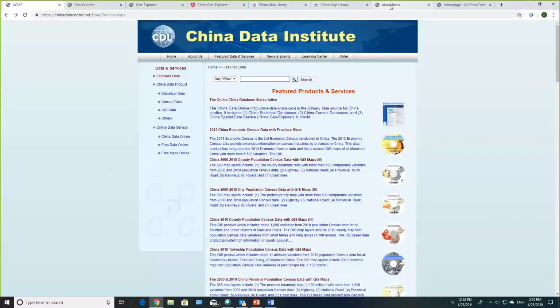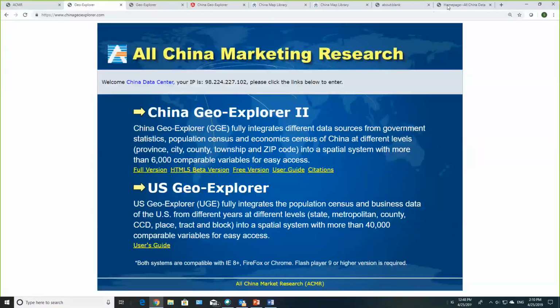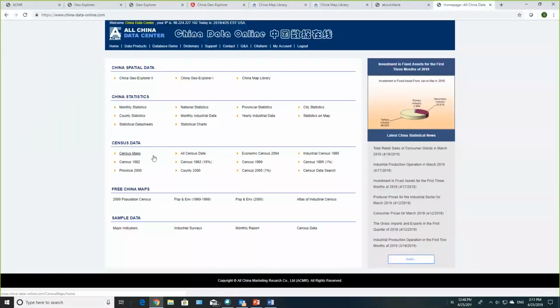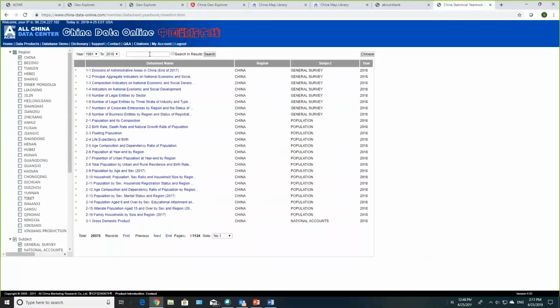Number one, in China GIS, and we have here the China data online, you can probably find this kind of data from three primary data sources. One is from the yearly stats data. Down here, I can find, say, pollution.